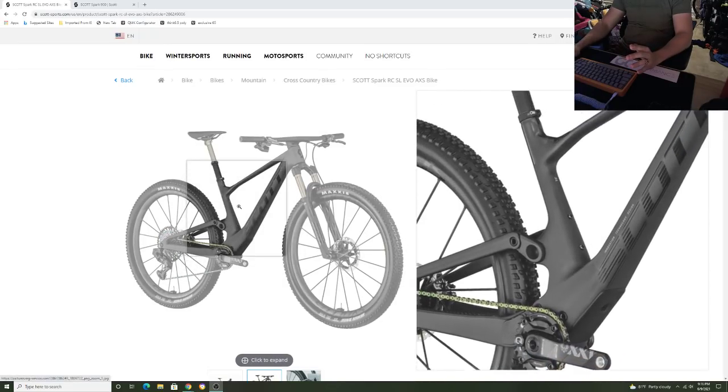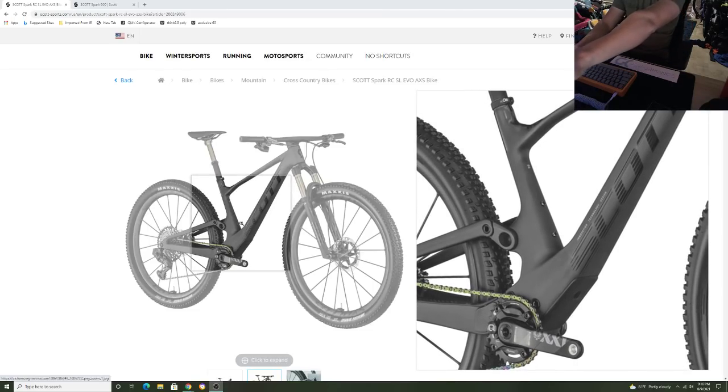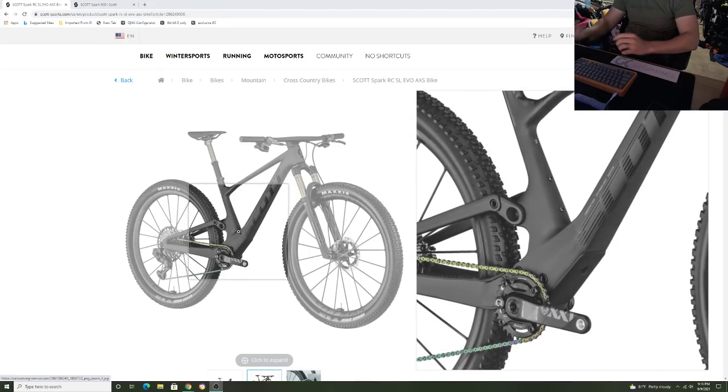Now granted, we're not going to ignore the elephant in the room. You can see this bike looks really crazy. The whole rear shock is housed inside of this down tube area, which is an industry first, or they bought over the company that had them before. This is going to be their bike — they're not going to make a 100 millimeter race bike. This is what Nino's riding. This is what they're gonna be racing in the mountain bike XC race cups.